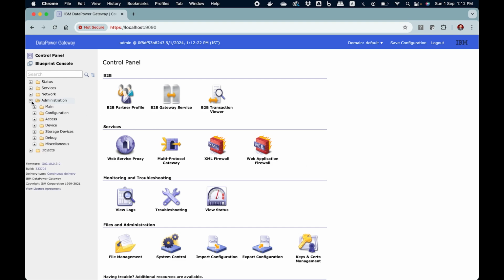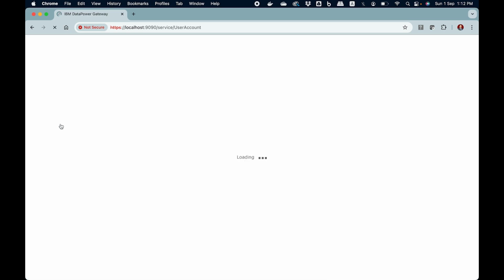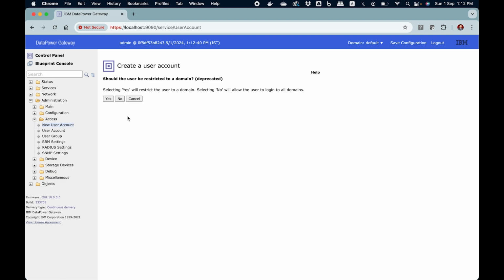You need to be in the default domain for this, and you need to click on the access. Here you have user management related options. For now, we are going to create a new user account. Should the user be restricted to a domain?